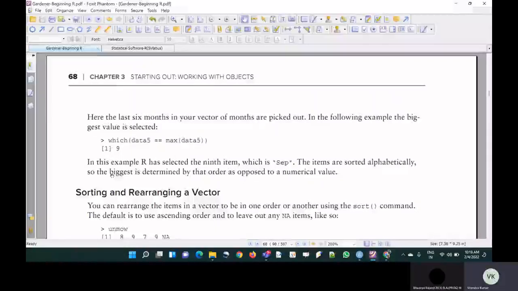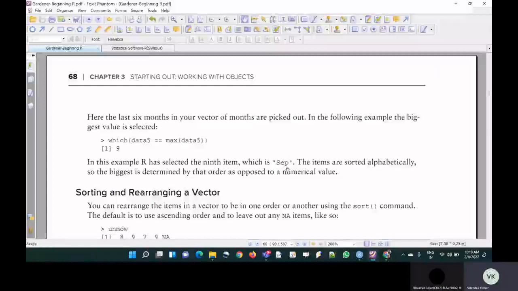Here in this example, R has selected the 9th item, which is CSCP. The items are sorted alphabetically. So in that sense, they are telling that this is the biggest. When you are using this which command with a vector of characters, they will sort, and then find out which is the biggest.